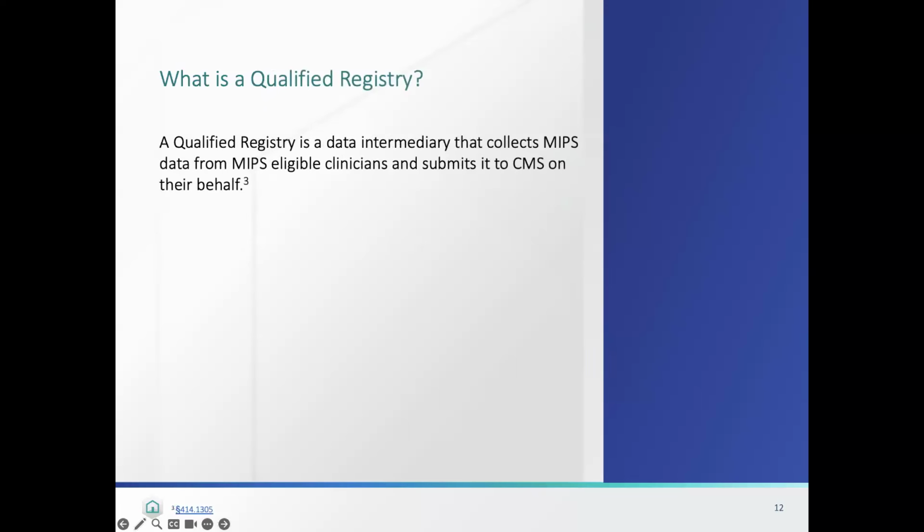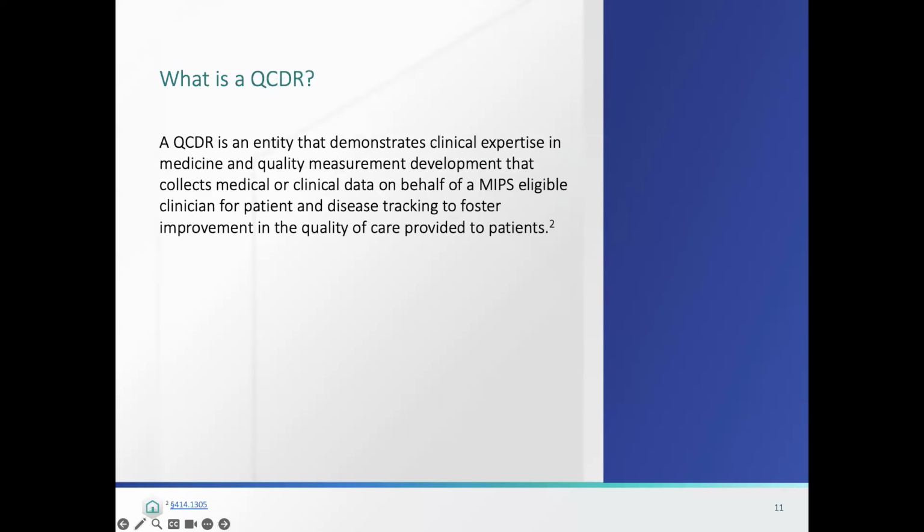A QCDR is defined as an entity that demonstrates clinical expertise in medicine and quality measurement development that collects medical or clinical data on behalf of a MIPS eligible clinician for the purposes of patient and disease tracking to foster improvement in the quality of care provided to patients. A QCDR may include an entity with clinical expertise in medicine.